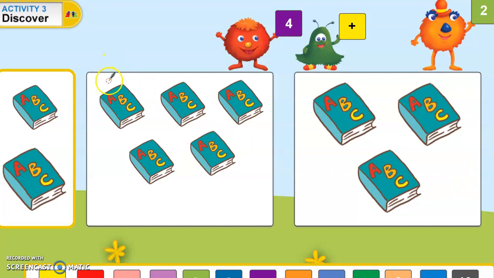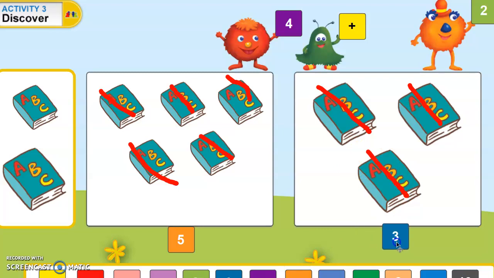All right, so let's count how many are in the first box. 1, 2, 3, 4, 5. So I don't forget, I'm going to drag my 5 right under here. Go back to my draw tool, and let's count how many big books we have. 1, 2, 3. All right, so I'll drag my 3 to label this group of books. So I have 5 small books, I have 3 big books. I know that I need to add them together, so I'll put my plus sign, and bring it together to make a nice, neat addition sentence.